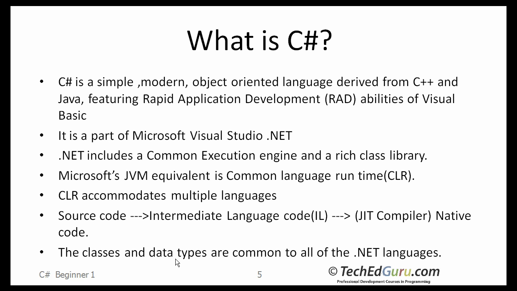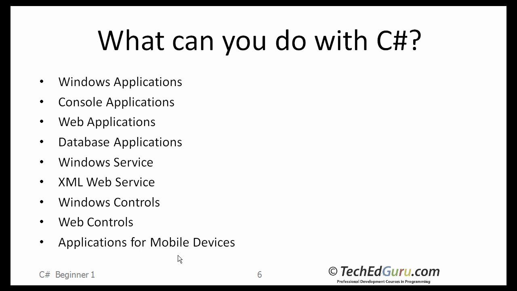The classes and data types are common to all the .NET languages. What can you do with C-Sharp? It is a full-blown programming language. You can develop Windows applications, console applications, and web applications. Both Windows and web applications can be database enabled. For example, you can develop a Windows service or a web service based on XML technologies. You can also develop your own Windows controls or web controls, and even program for mobile devices.